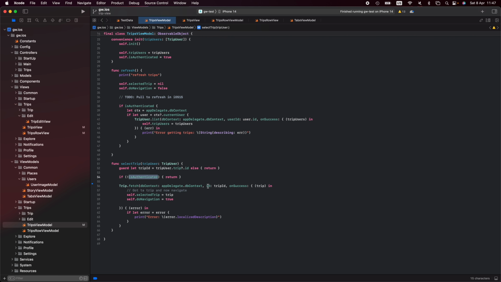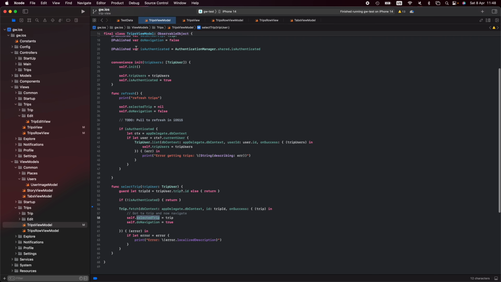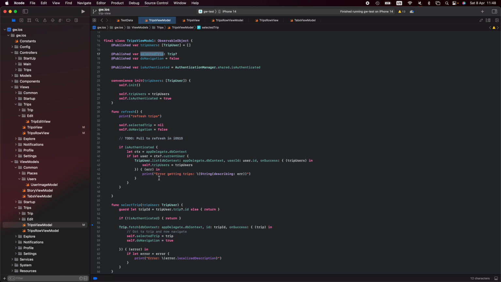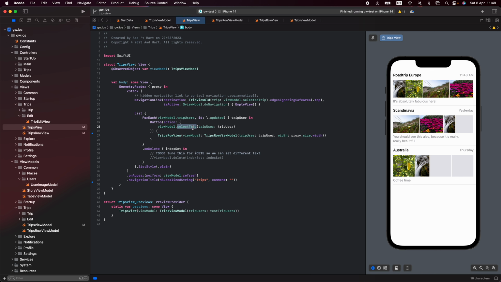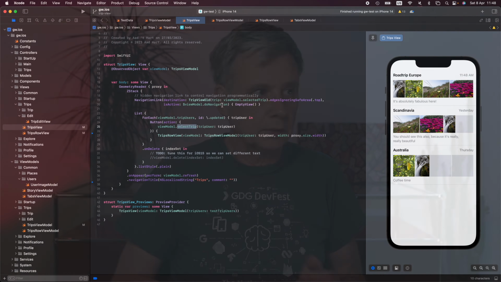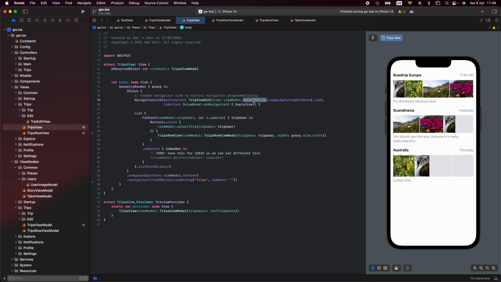And now I fetch my trip based on the trip ID from the follower, and I set my selected trip here as a published property on my view model, and I set the to navigation is true. And this is what then triggers the navigation here in the trip view, because it selects the trip when I press the button, and then is active is do navigation. The active is false because there was no navigation, so it's just being ignored. But as soon as I've selected the trip, this selected trip has a value and it becomes active, and then it will do the navigation.